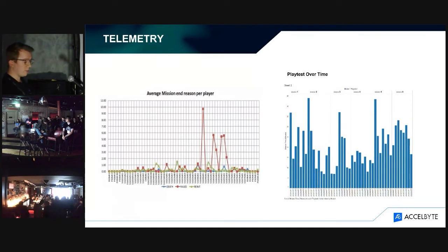Now, we all know that bugs happen, they make it through to users. With more SKUs and player hardware than ever before, it's impossible to cover every single combination. Using a backend and suitable telemetry pipeline, you can see every event your heart desires and create a data safety net to catch unreproducible events as they happen. You'll likely discover that your players are playing in ways that you never expected, maybe encountering a bug or a blocker that you couldn't find and you probably never would have found in QA. And you can use all that data to make informed choices about your future developments and updates and just general game health.